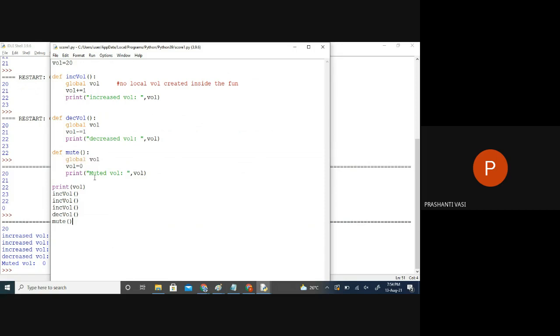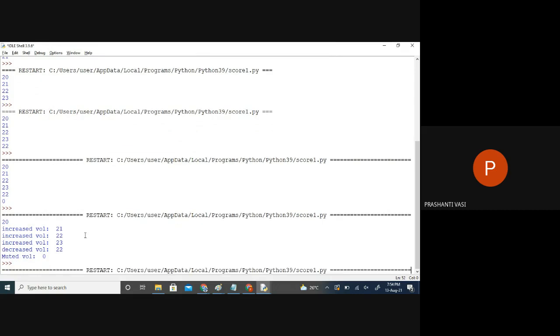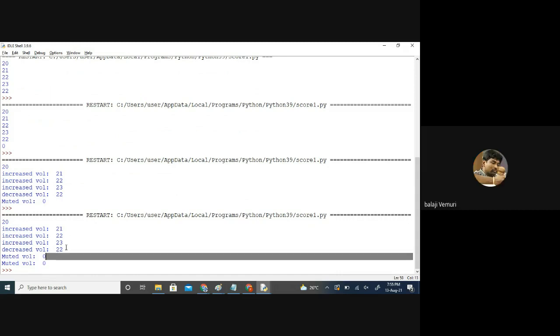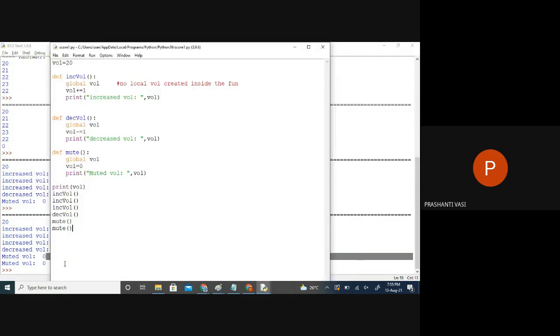And here the mute logic is, again, if I say mute, what should happen? If you press the mute button twice, second time what should happen? Unmute. Unmute means the global name will have the same old volume, right? Should have the same previous. But is it working? Has it come back to the original 22? No, ma'am. So it's not working fine. When I'm pressing the mute button, that logic is going wrong.